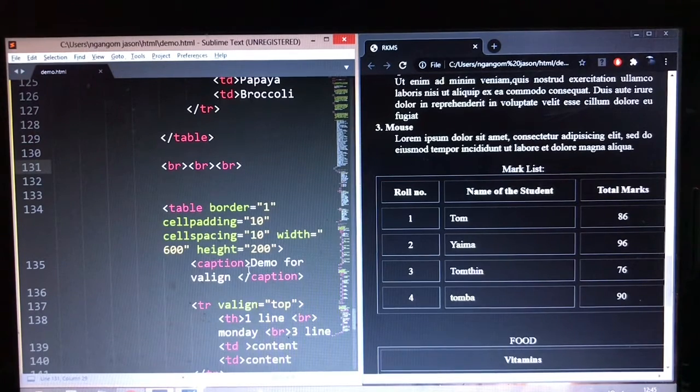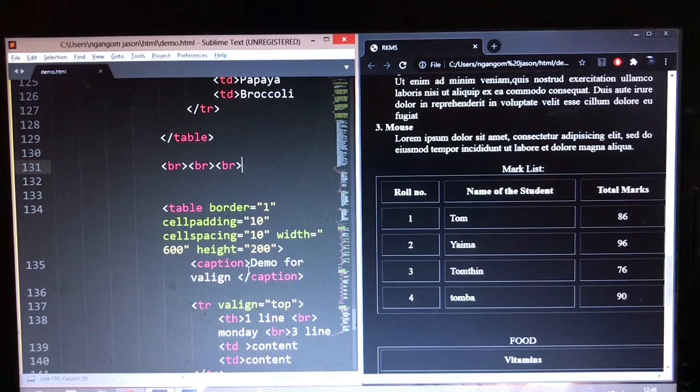And border: if I want the outline of the table, then I have to mention border in pixels, the number of pixels, 1, 2, 3, like that. If you want a bigger one, then you have to give a bigger number. If you don't want any bigger outline border, then you can mention just one only.